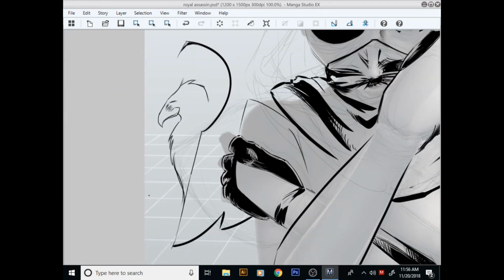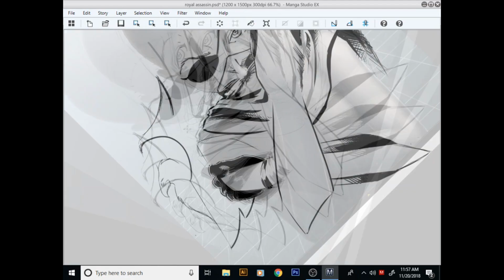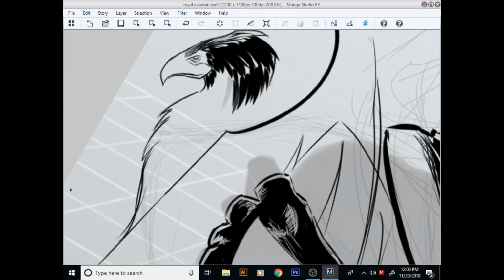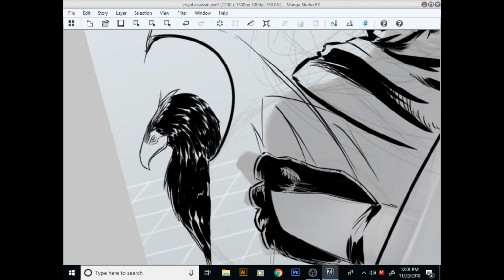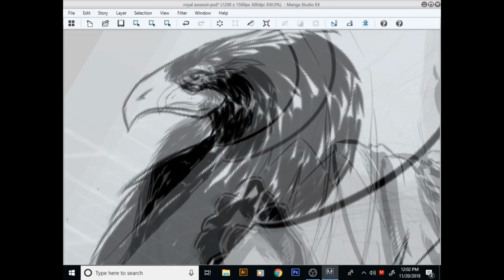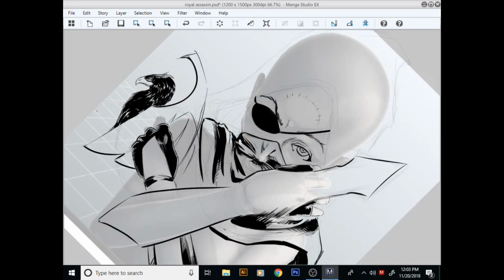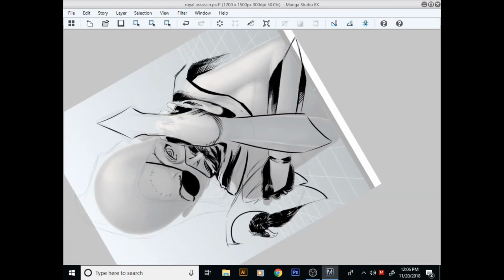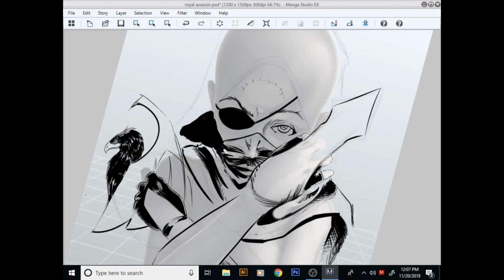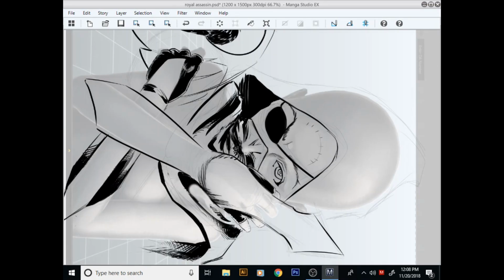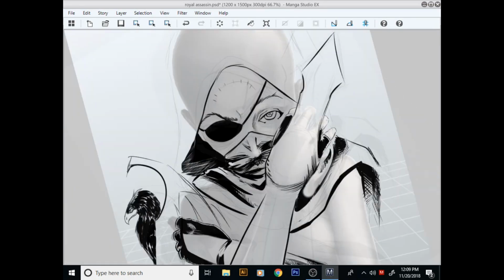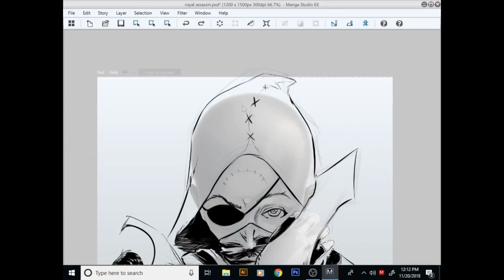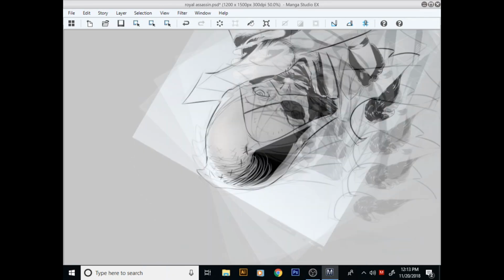So, what I'm doing here is I'm using Design Doll, which is a free tool that you can download. It gives you a customizable 3D model that you can pose, and you can choose the lighting situation, and then you can take a screenshot. Or what I do is I take a screenshot, and then I throw it into my drawing program, and then I go from there. Using 3D in your workflow brings a few benefits along with it.